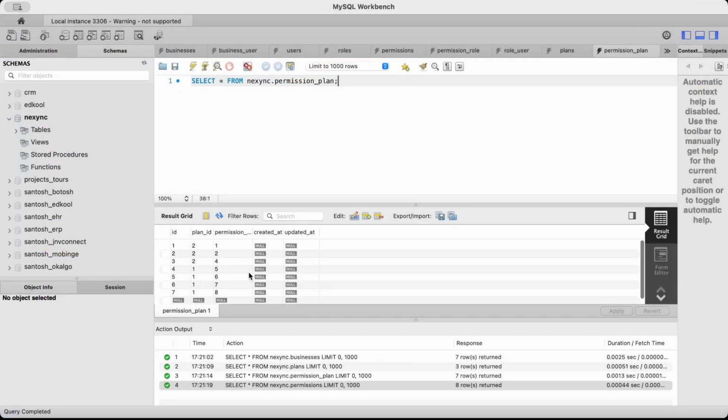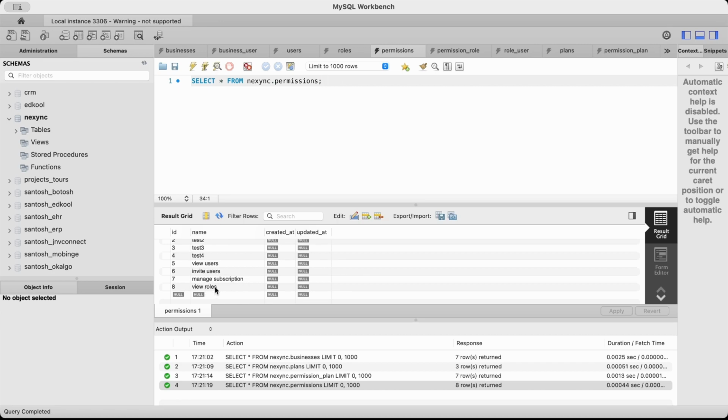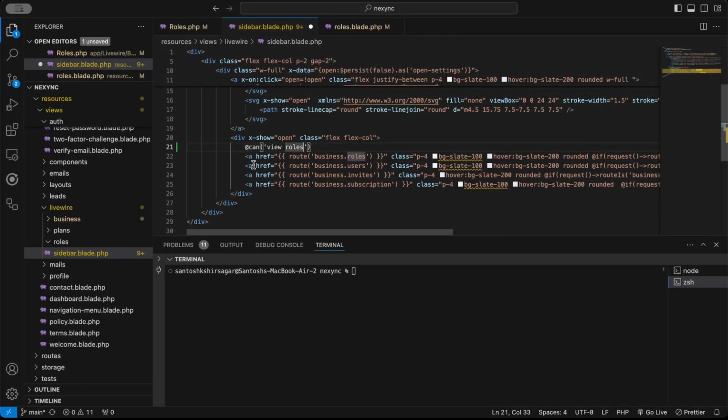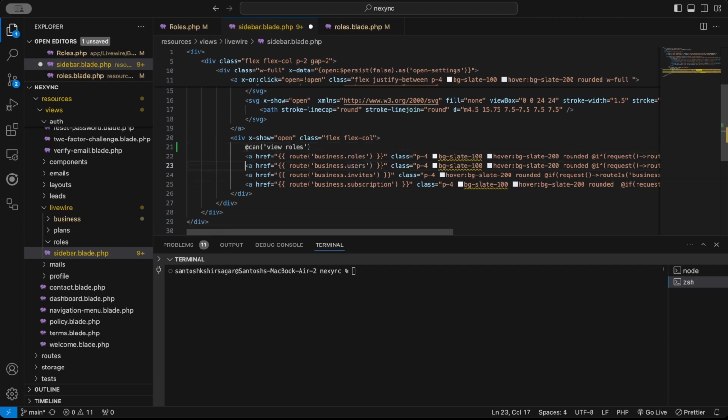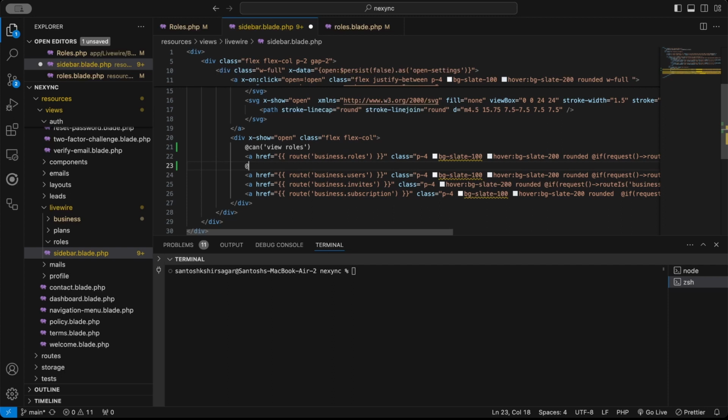So let me check what permissions we have. View roles, view users. Here I will add @can.